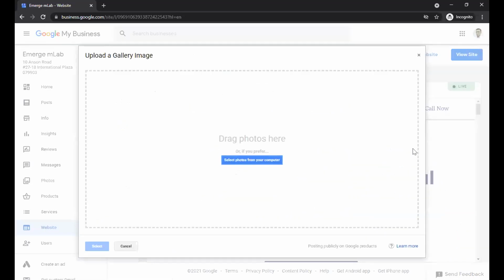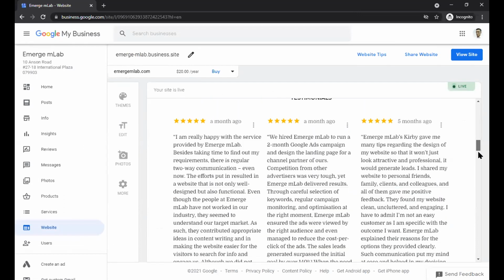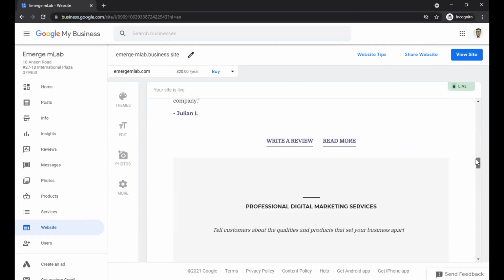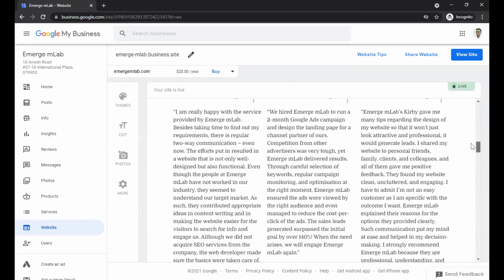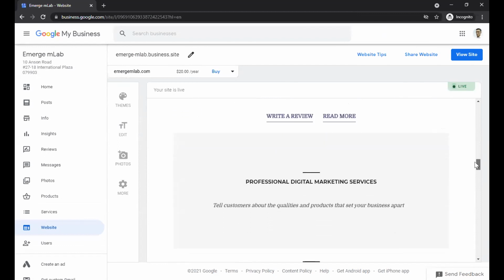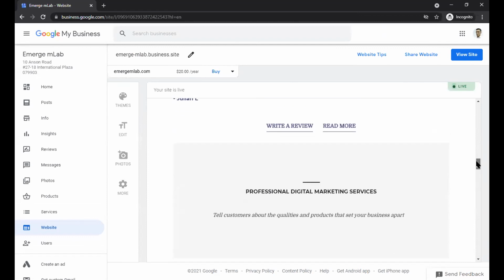Right, you can actually put in additional photos if you want to. Otherwise, you actually pull from your existing photos. Right? Okay, the other thing that I have not mentioned to you is about reviews, which I will go through with you very shortly. I would strongly encourage you to get customers who are really happy with your services to write reviews for you. And not just giving you stars, but write text, right, in their reviews.